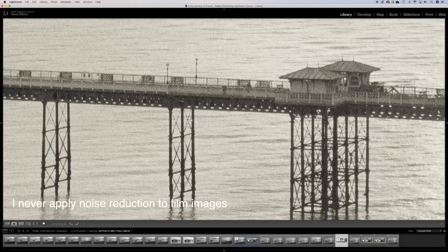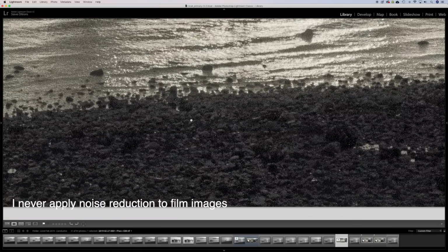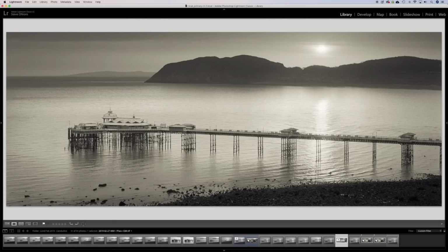Now looking at this on screen, you probably will be horrified to see how grainy it is, how much noise is in there, and it doesn't look particularly good at this enlargement, but that's not a print. The print won't show all these defects. It'll be a lot better than this. Sure, it'll show grain, but that's the whole point of a film image for me. I want a bit of character in there. If I want smooth and noiseless, I'll shoot digital.